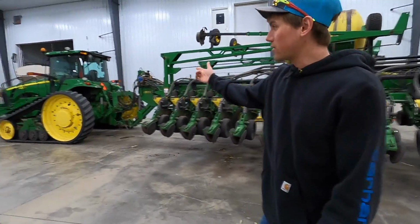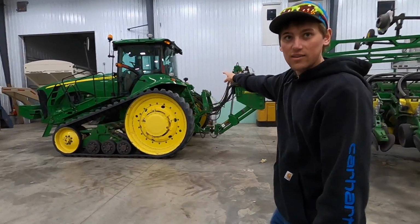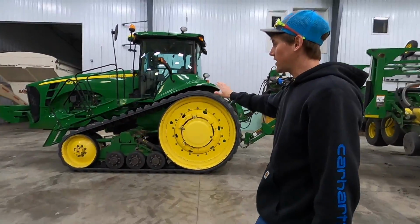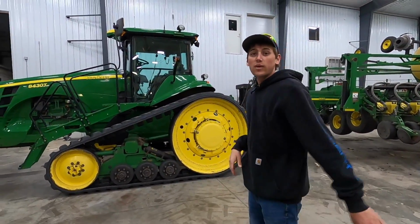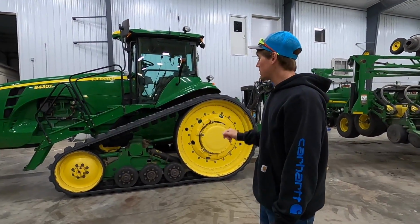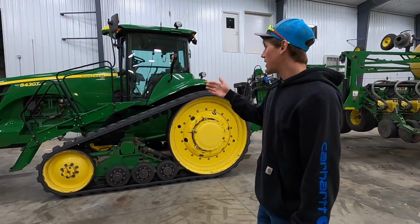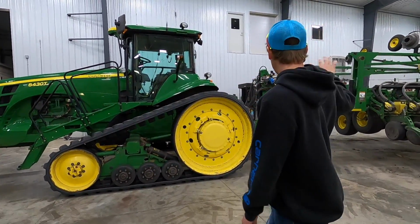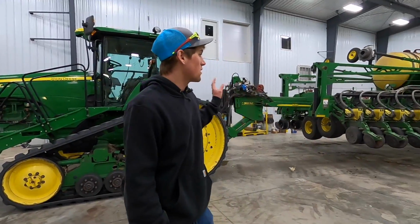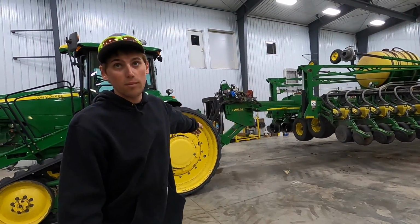And there's the 8430, what we call the T-Track. We hate that tractor. It is so rough riding and the wheel slips inside of the track, but we own it and can't afford to trade for anything newer or better, so that's what we have. That is what pulls the green top air sprayer in the summertime and the DB60 in springtime, and in the fall that goes on a 7-shank ripper.